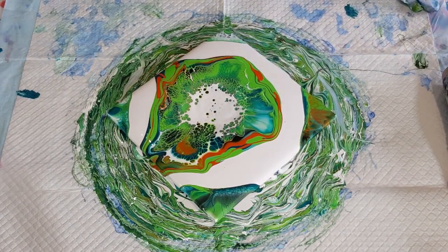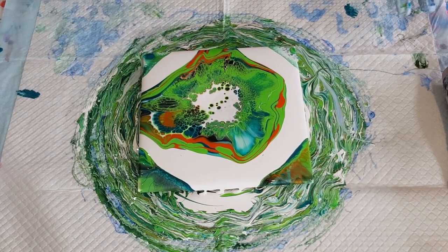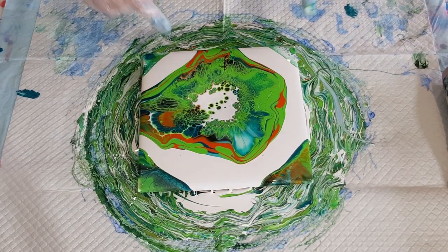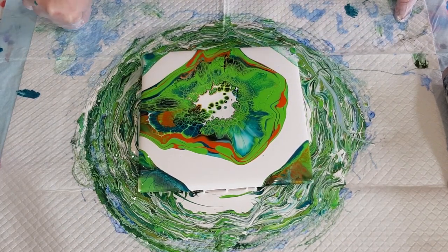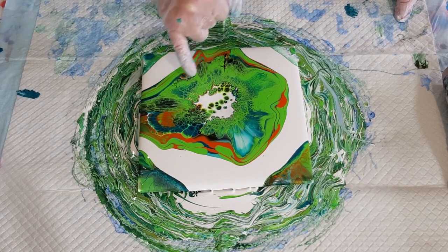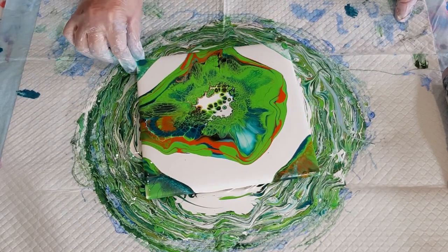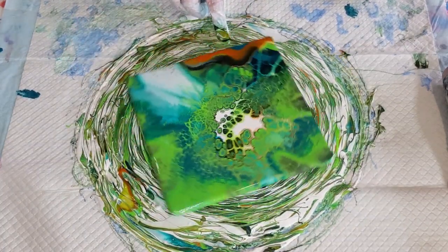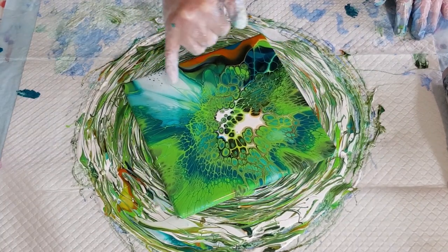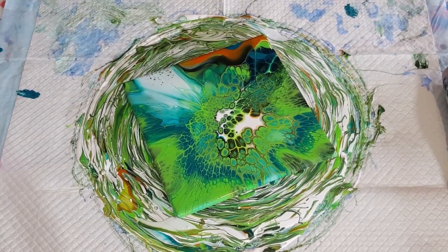I just over-blew that area there. I must be getting tired — this is my fifth one actually. I've got too much blocky color here, I don't like that. That green must be more of an opaque — it's sitting on top and not letting the other colors come through, same as what the yellow did in the previous pour. I don't think I'm going to like this one very much either. Let's try again and just remember not to have the green on top. That was lacing there and it's been blown out too much — you lose your lace and just get a strip.